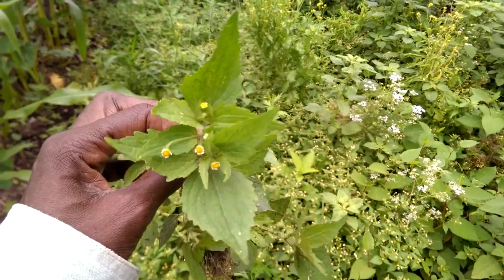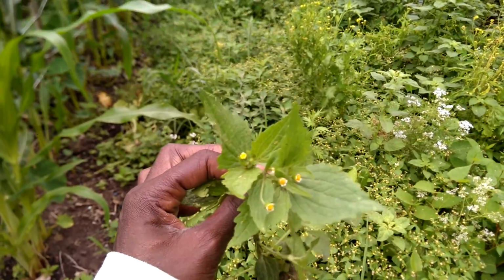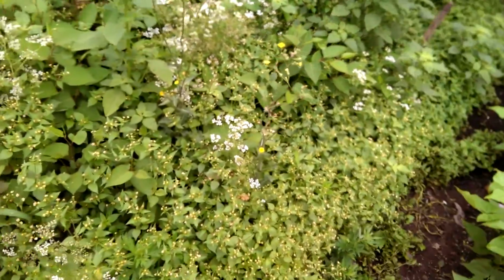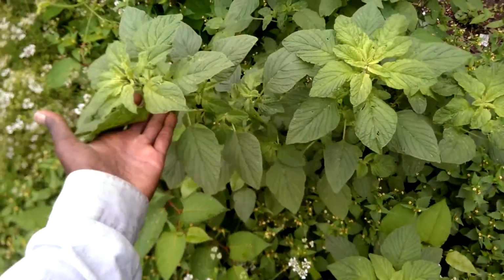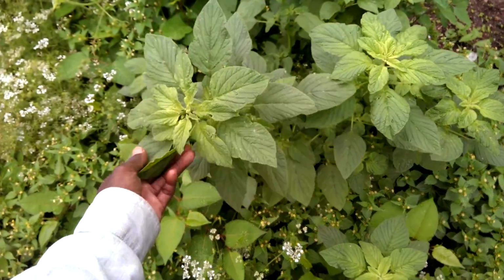And of course, these tiny little flowers make teeny tiny little seeds, which, as you can see, proliferate themselves, and they make an enormous pest of a weed. So I pull this. This is what I hate that plant the worst. This here is what we call pigweed. My mother used to call it callaloo.